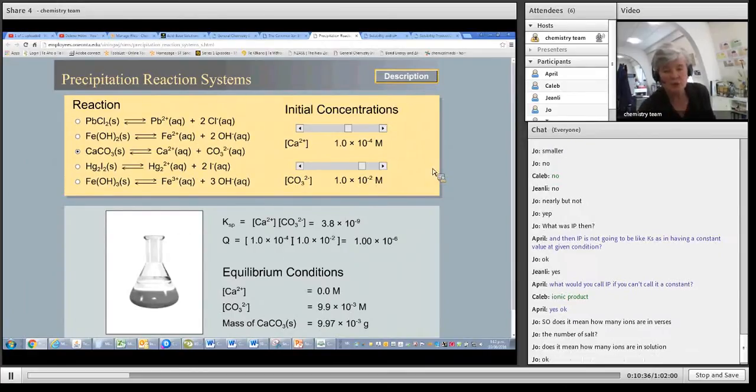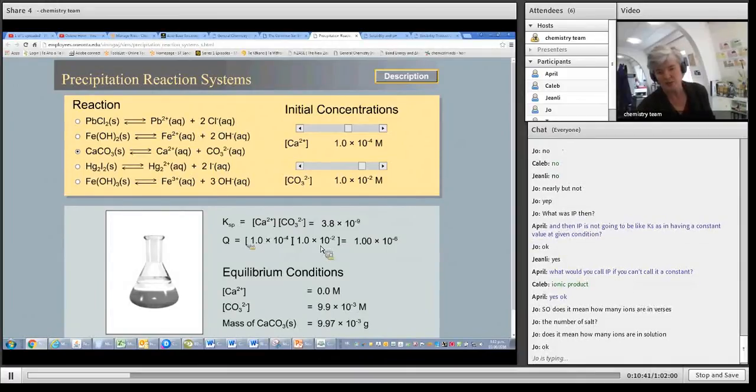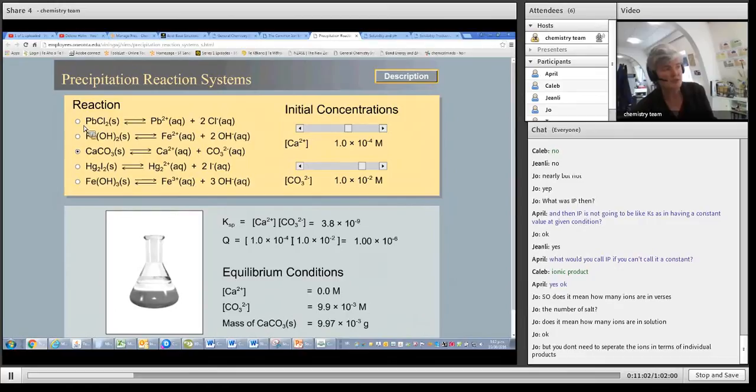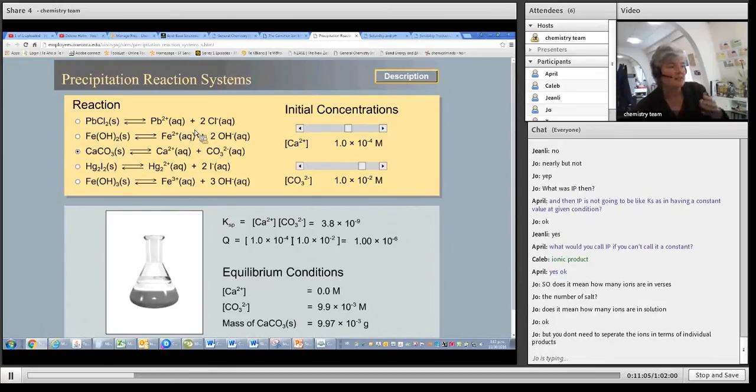We don't include the solid. Yep. So it looks at the ions in solution, because we're taking the solid and dissolving it, and when it's saturated, then this is in equilibrium. So in other words, as much lead chloride dissolves as lead and chloride collide and form a solid again. So in other words, the forward reaction rate is equal to the back reaction rate. I don't know if I've answered your question there.